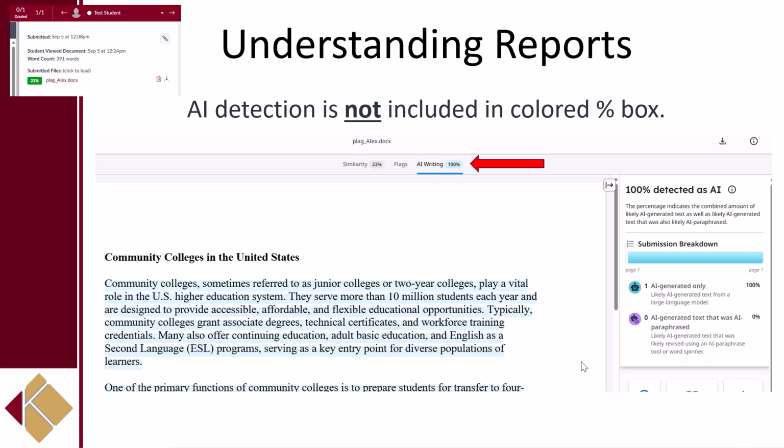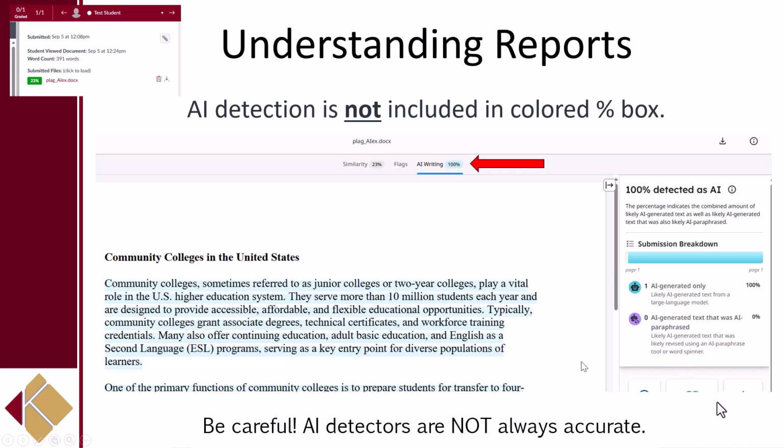You should always keep in mind that AI detectors, Turnitin's included, are notoriously inaccurate at this point in time. They disproportionately flag the writing of non-traditional and English as a second language students as having been written by AI. Additionally, if a student runs their work through an AI-powered grammar checker, the results can be flagged as AI as well. It's often a good idea to use the results of the AI report to kickstart a conversation with your students about the ethical uses of AI.